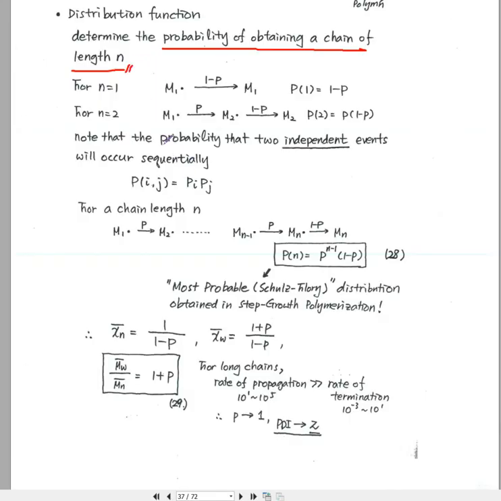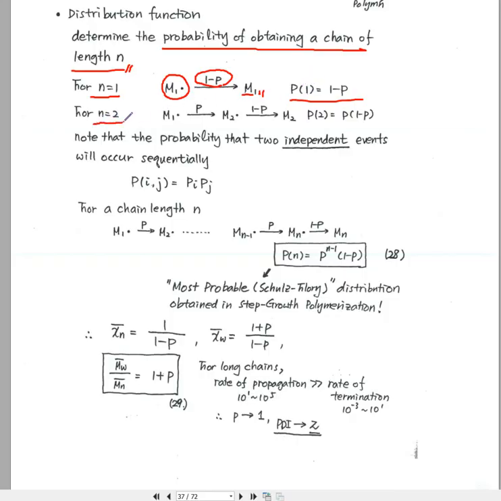So if you want to obtain a chain length of 1, then this free radical should just die, right, without taking another monomer? Then we can get the polymer chain with a length of 1. And if this free radical dies, the probability should be 1 minus p, right? 1 minus p is the probability that we can obtain a chain with a length of 1, okay?